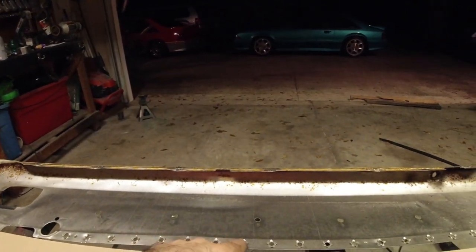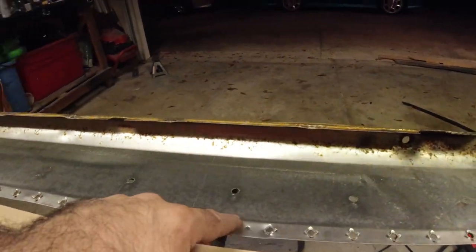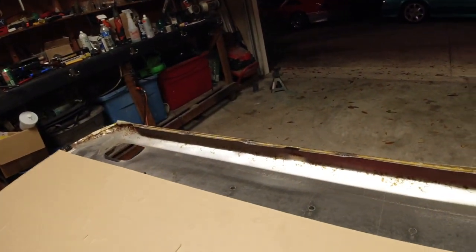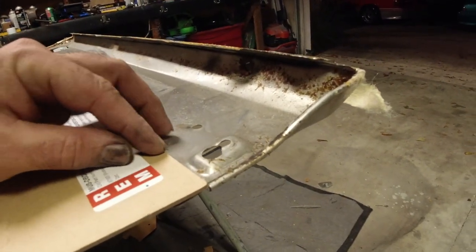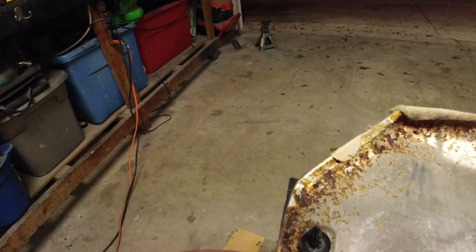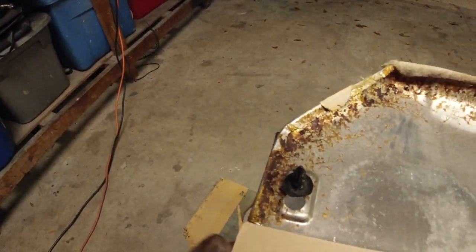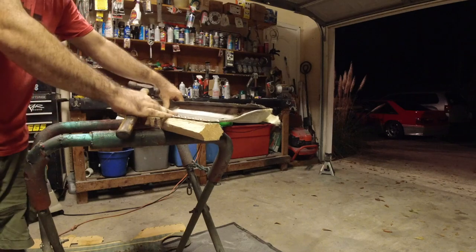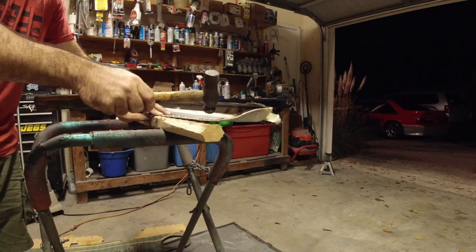So first off, you need to make sure you get your orientation right. You want to take your new board here, and the side with all of the little prongs sticking up is obviously going to be the side that this cardboard goes back on. So if you look right here, it just butts up just like that, flush. And on the other end, it's going to do the same thing right there. There's one other thing we need to do. Just lay this up on a board and hammer these things flat. That way the board will lay up there good.